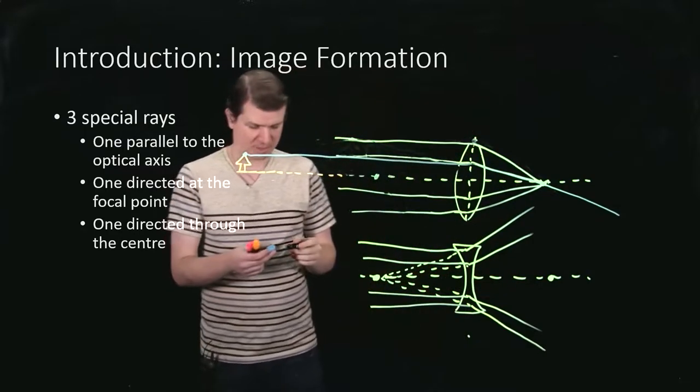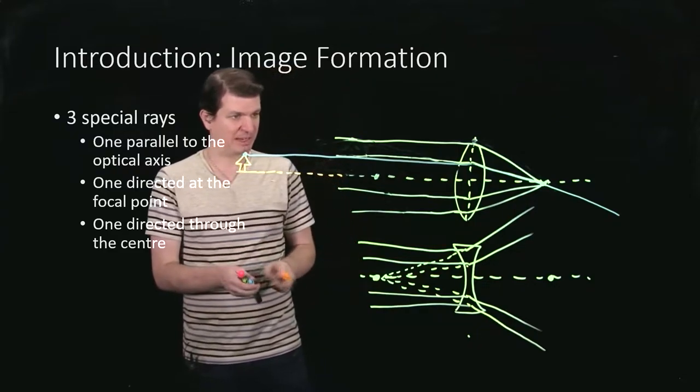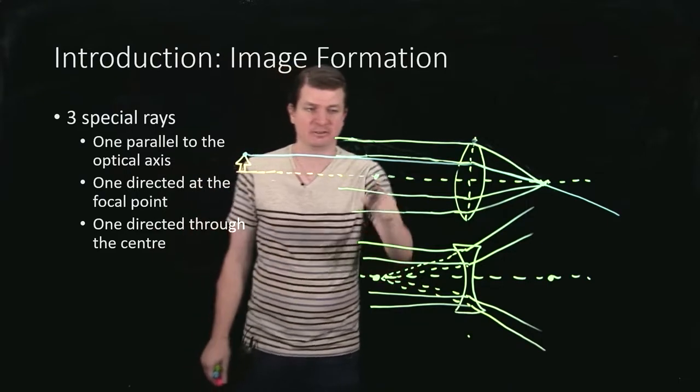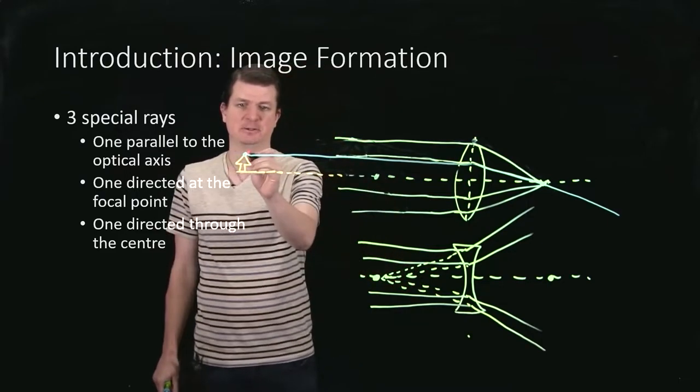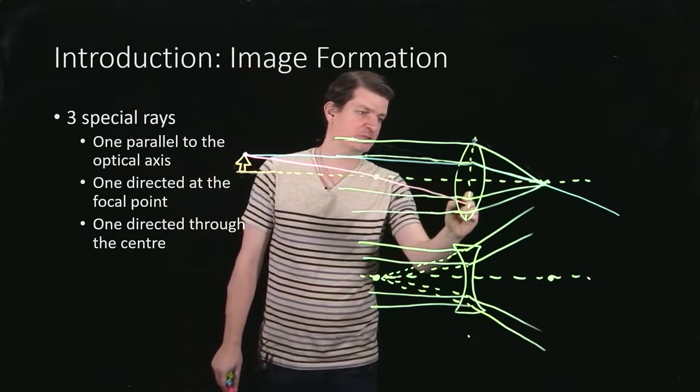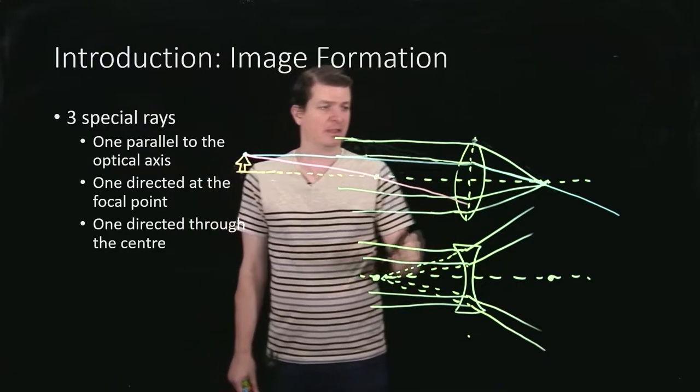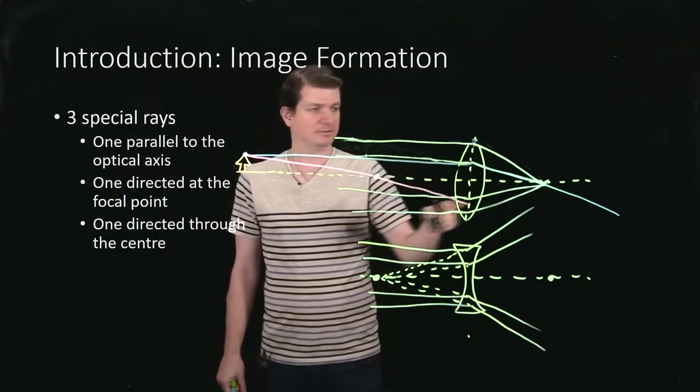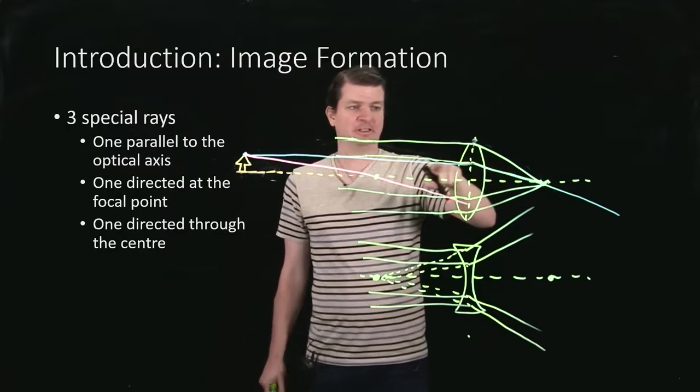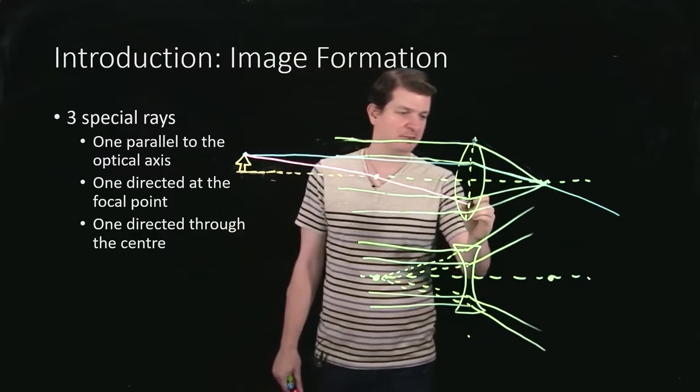The next one we have to consider is essentially going through this diagram backwards, so to speak. We draw a ray that goes to the near side focal point. As that goes on, it encounters the lens. How is that going to change? Well, it's hit the lens here. By hitting the lens, it's doing the opposite of this line. So parallel rays were sent to the focal point. Things coming from the focal point will be made parallel.